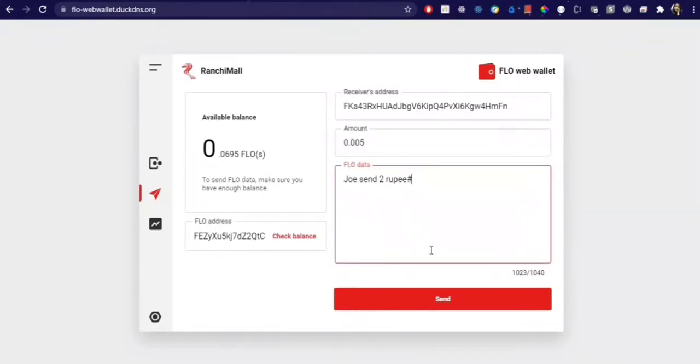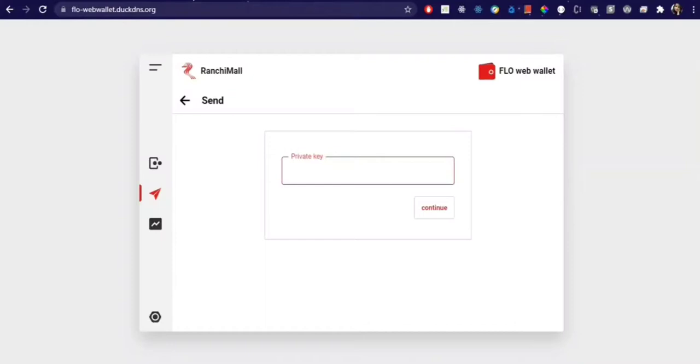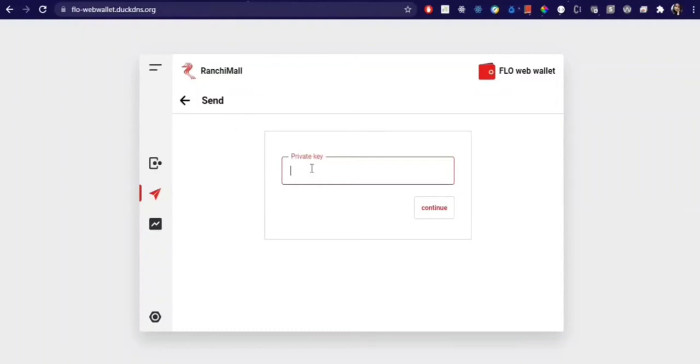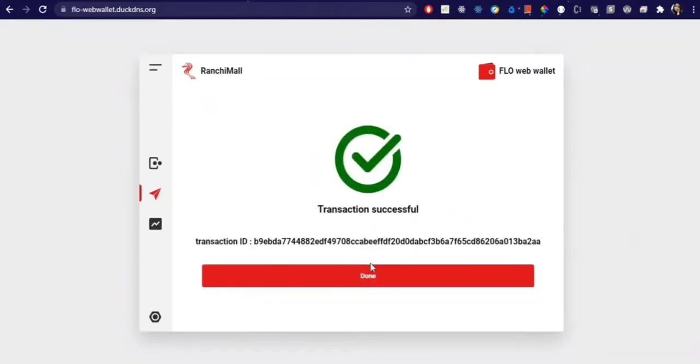Means you can write anyway, it's just that the right words are there, and the token transfer will happen. You can also use give or transfer word instead of send. Now hit the send button. It will ask for your private key. When you click on continue, you will see that the transaction has been made successfully.